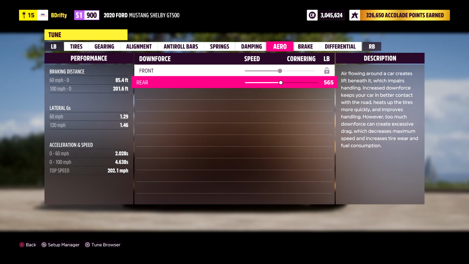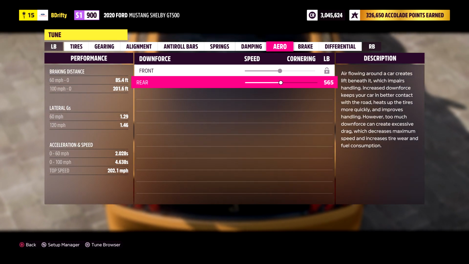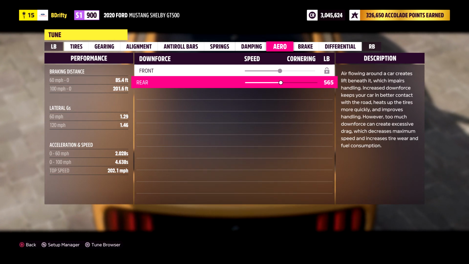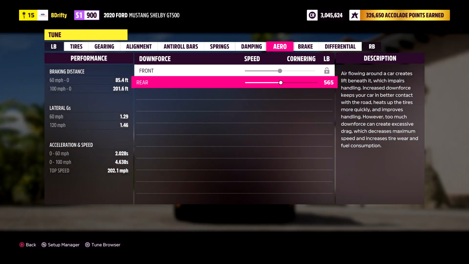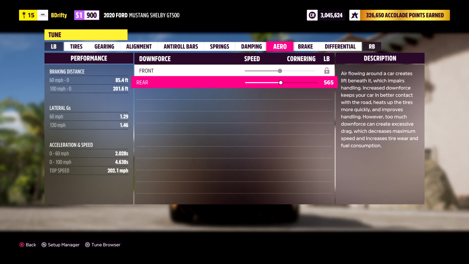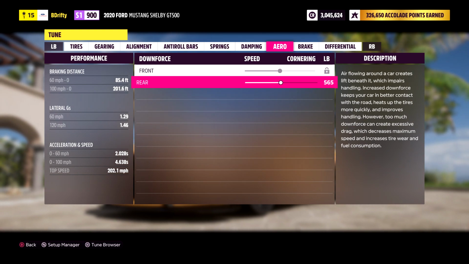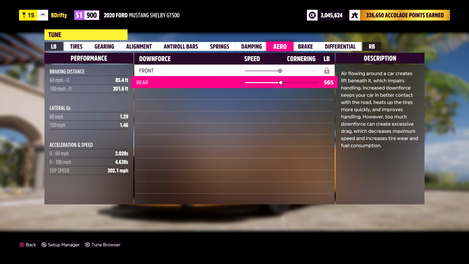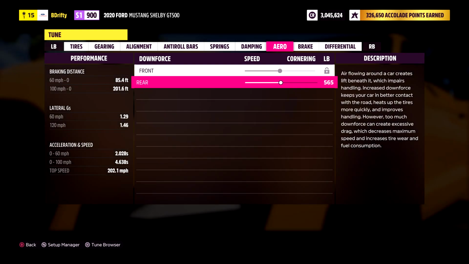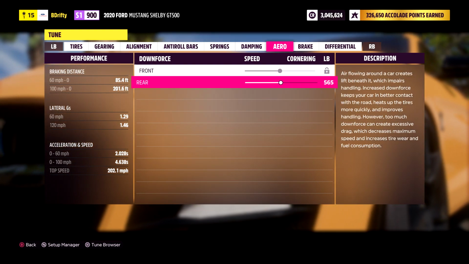But mainly, how downforce works is your car is going to be grippier, it's going to have faster acceleration, but it's going to be slower top speed wise. So the more downforce you add, your car is going to handle better. It's going to accelerate faster, but it's not going to be as fast top speed wise. And if you take downforce off, the car is going to be a little harder to control. It's going to be a little freer. Not going to accelerate quite as well, but it's going to be faster overall.